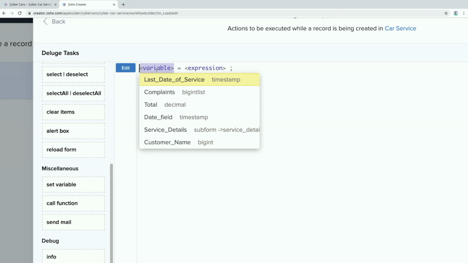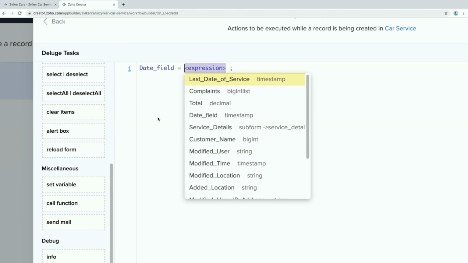I can declare a variable myself and assign a value to it, or I can also assign a value for a form field. In this case, we are going to assign a value for the date field. So I can simply select date field, done with the left hand side. Right hand side should be the current date.